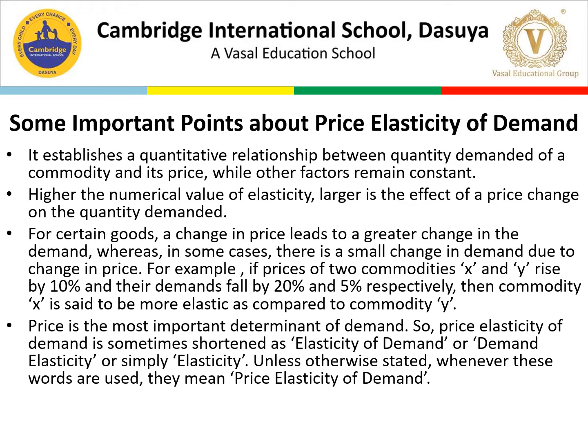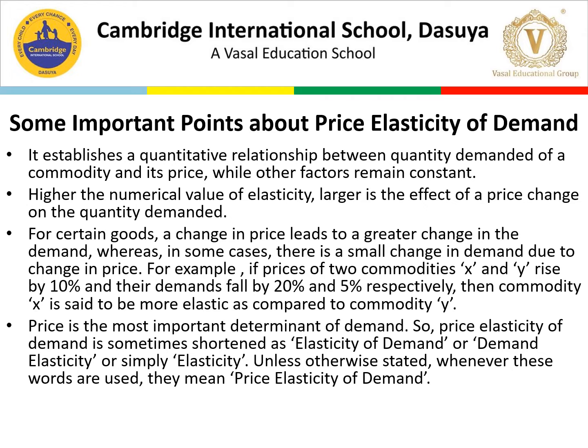Higher the numerical value of elasticity, larger is the effect of price change on the quantity demanded. So if we're getting more value of elasticity, ED is equal to, suppose, 5, we are just supposing there will be a larger effect of price change on the quantity demanded. So this is what we are getting.